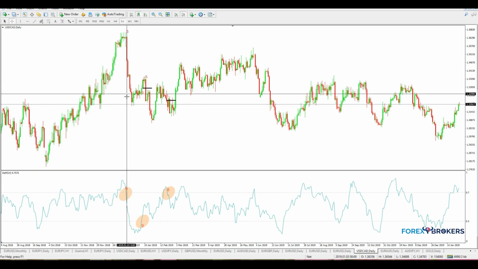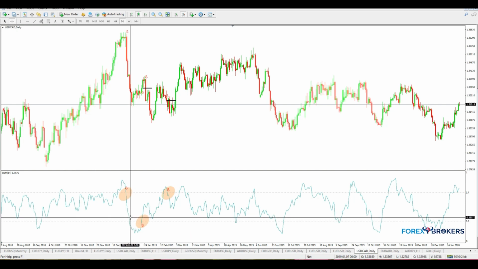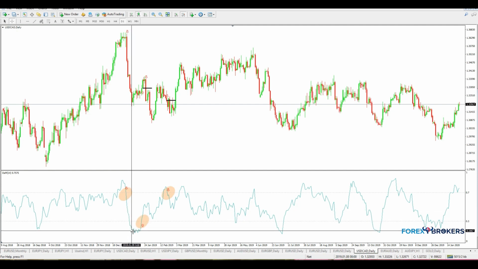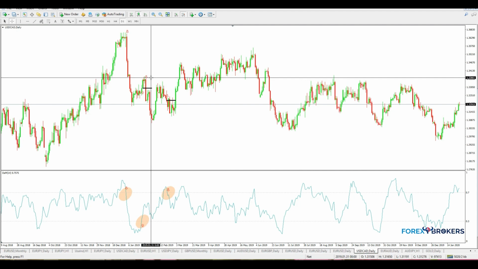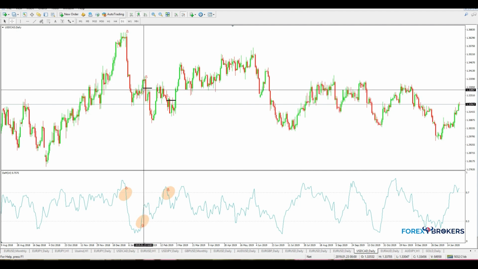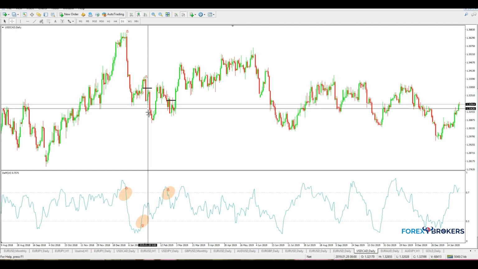We stay on the short side all the way until it reaches oversold, and that's it. Or going on the long side, not here. We wait for the bottoming, it comes back above oversold, and we go on the long side. But we see that the market here turns. Always on the entry, have the stop loss at the bottom of the candlestick if the entry is on the long side. And then if you are stopped out, reverse the trade and recover the profits.